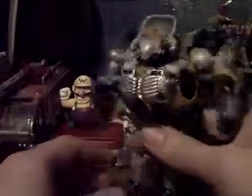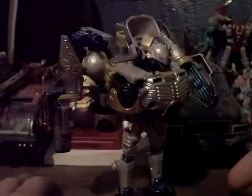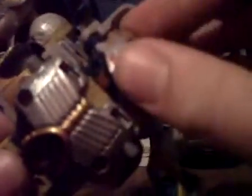Maybe I can do the animated pose. I guess she can stand a little bit, but we're gonna have to move her around a little more. So, on to articulation. Her head can move up. I guess there really isn't much in the way of head articulation. These arms can rotate a full 360. They can go in and out, and they're on a ball joint right here, and also on a ball joint right here. As far as elbow movement goes, they can rotate around, and they can move up. She can be all, come at me, bro.